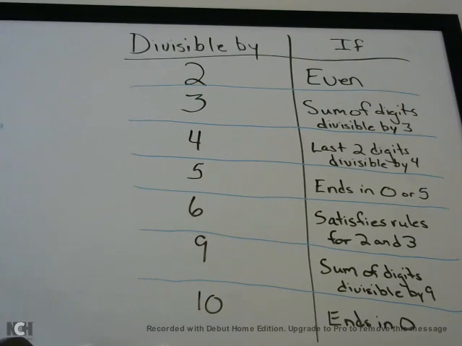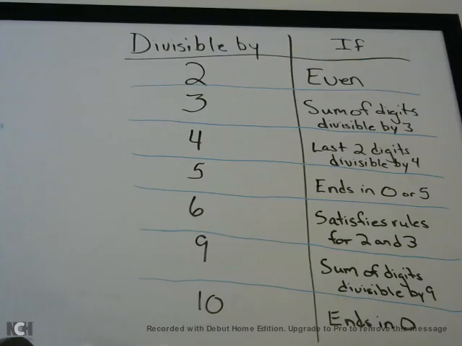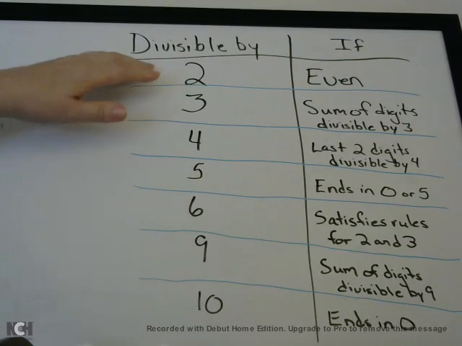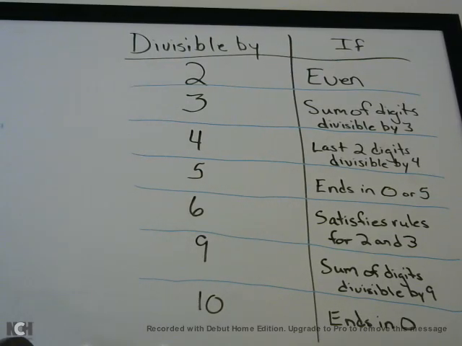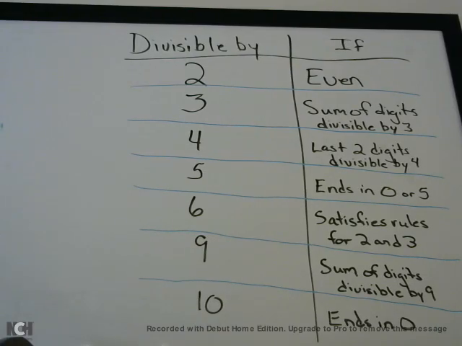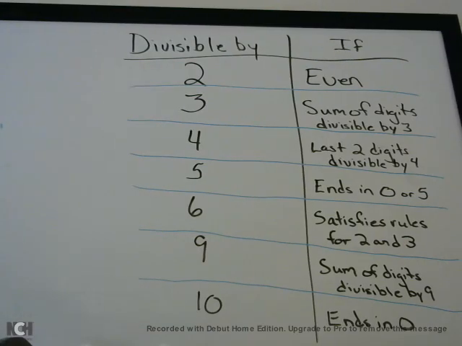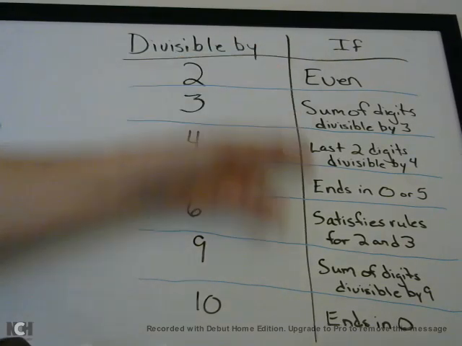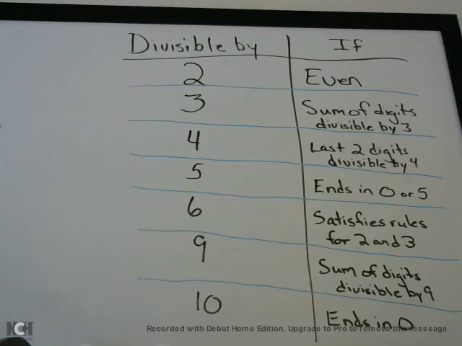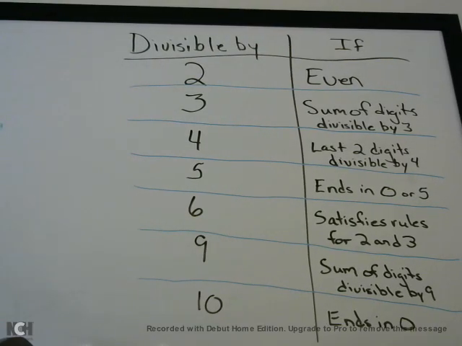Here we're going to talk about whether or not a number is evenly divisible by 2, 3, 4, 5, 6, 9, or 10. And this is going to come into use when we start talking about fractions and simplifying fractions, canceling, things like that. And so knowing if you can divide by one of these numbers with some shortcut rules will be useful to you in that.